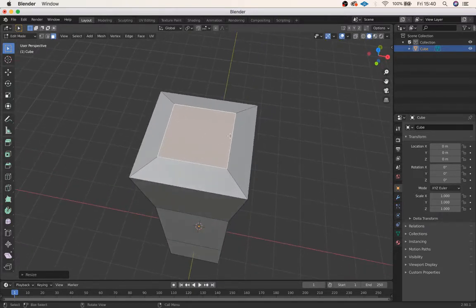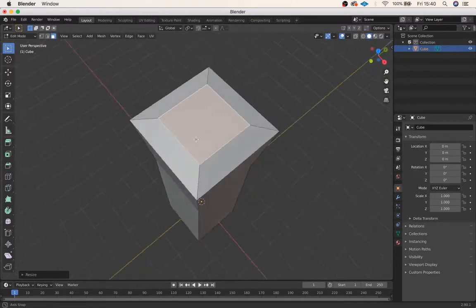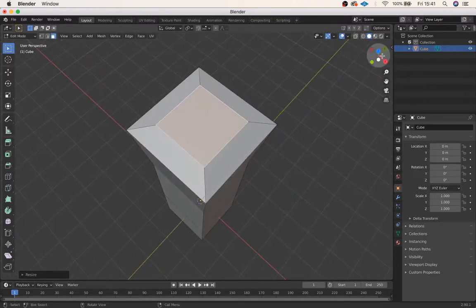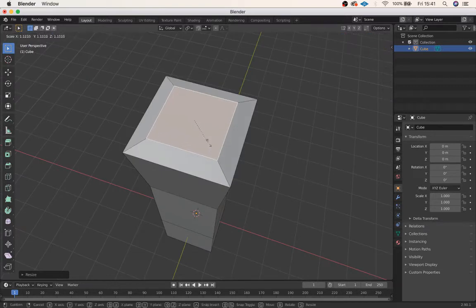thinner. And I can do that different ways. I can select the edges and move those in, scale those in. Or I can scale and just constrain the scale to a particular axis related to the handles up here. So if I hit S for scale, it's going to do it free, it's going to do it overall. Now if I hit X, it snaps the scale to the red line.